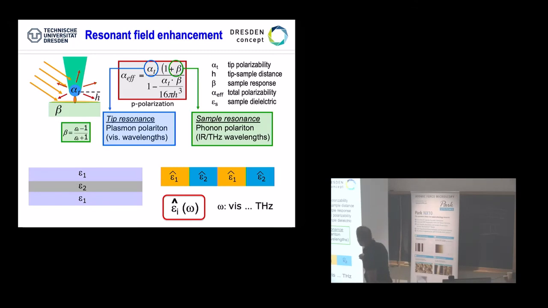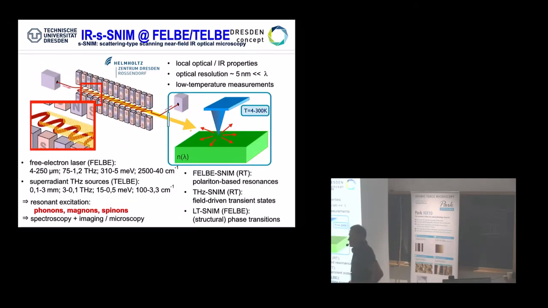I want to have a sample resonance. I want to really see what the sample responds to. Well, this is exactly what you need then for that. You need different light sources. So my AC source here needs to be something like a very huge building, as we have in the Helmholtz Center in Dresden, which means we have a free electron laser there that goes from 4 microns, as you see nicely, down to 250, and we have a second source down to 3 millimeters. So very, very long wave, as you see. But that's exactly what we want.